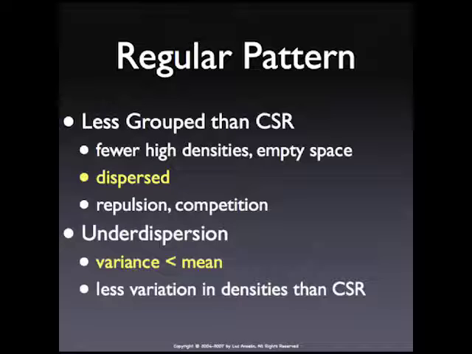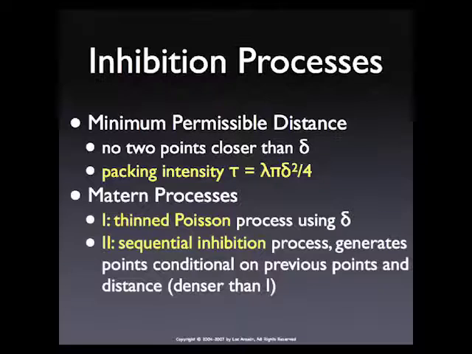The packing intensity is just a summary measure of this. You see the intensity is the lambda, and this is our same circle area. Where does the 4 come from? Delta is now not the radius, but the diameter. And so radius is diameter divided by 2. So if you power that, you get to 4. That's where it comes from. You do have to refresh your memory about areas of circles and all those things.